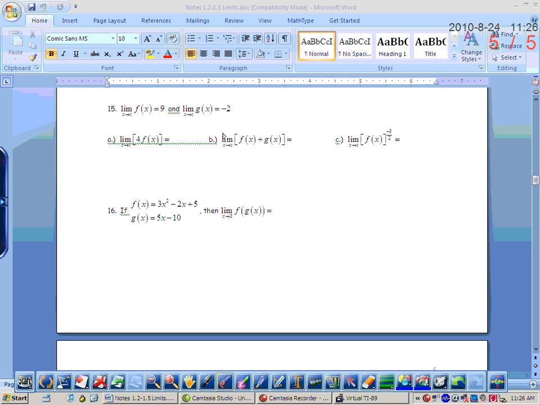Okay, limit as x approaches c of f of x is 9 and g of x equals negative 2. So what would the limit as x approaches c of 4 times f of x be? 36. Right. Very intuitive. Limit as x approaches c of f of x plus g of x? 7. Alright, here's a little review of exponents. We are going to be taking 9 to the negative 3 halves power, right? Which one is the root and which one is the power? The root is 2, right? The root is on the bottom because like a tree, its roots are on the bottom. So that means take the square root of 9, which is 3 to the negative 3 power 1 over 27. Good.